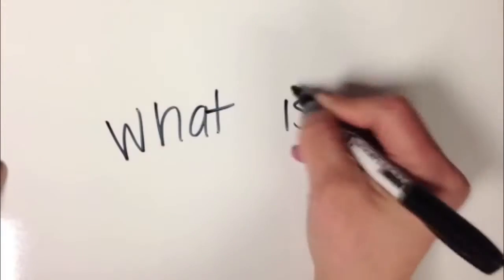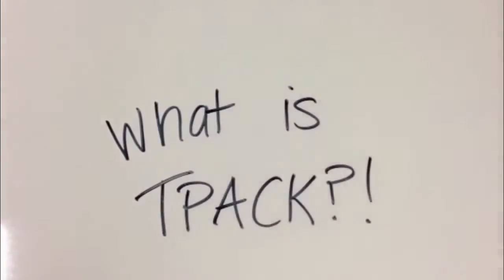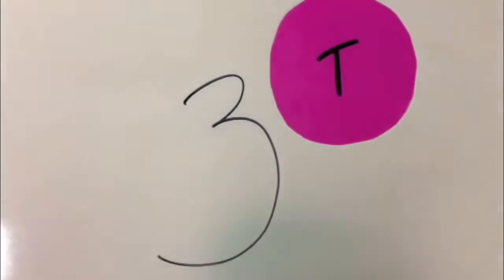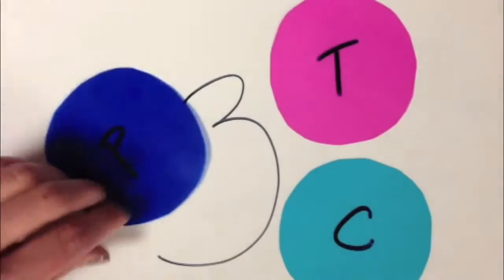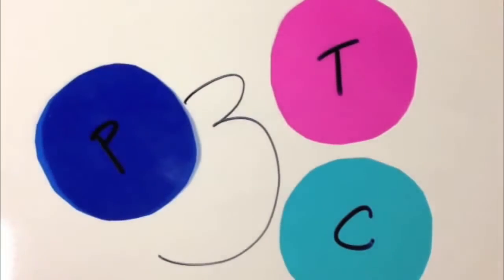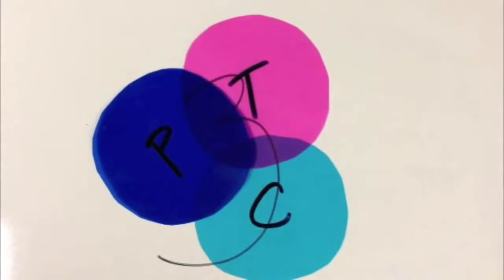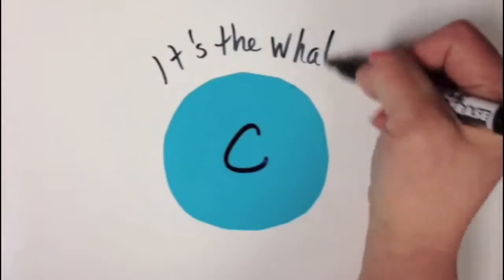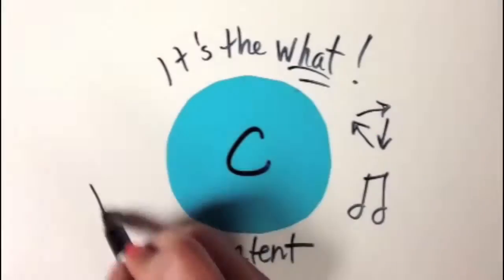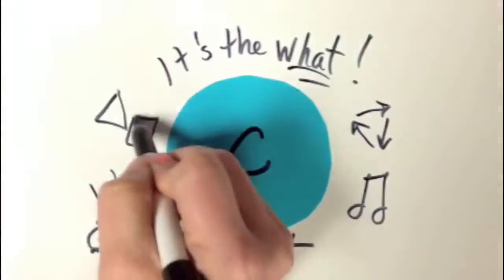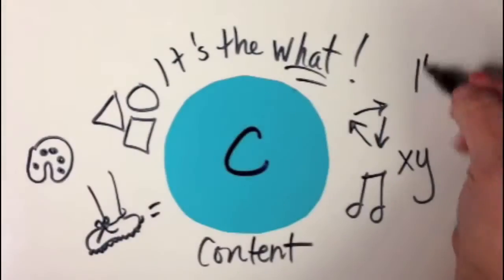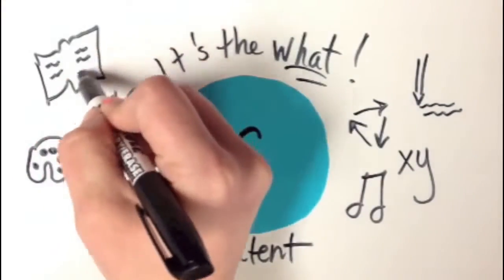So first we have to ask, what is it? Well, TPACK is a framework that combines 3 knowledge areas: our technological knowledge, content knowledge, and our pedagogical knowledge. And it looks at how they work together to increase student motivation and to make the content more accessible to students. We look at the content as the what. It's the subject matter we're teaching, like ecology, music, algebra, health, geometry, or art history, to name a few.